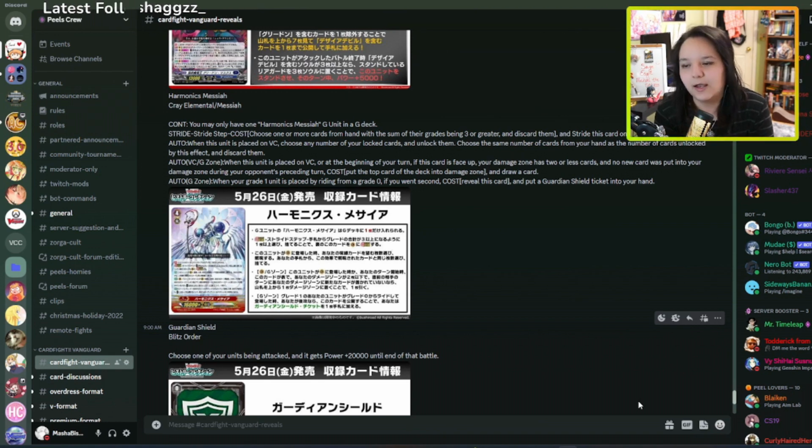So if your opponent tries to deny you or tries to do certain weird stuff, you can be like, well, I'm at 1 or less damage, I'm gonna take a damage. And then next turn they try to deny you again, well, I'm at 2 or less damage, I'm gonna take a damage. You can kind of just keep doing that. It's very interesting. I like it.